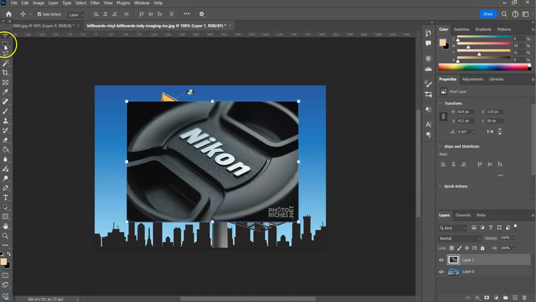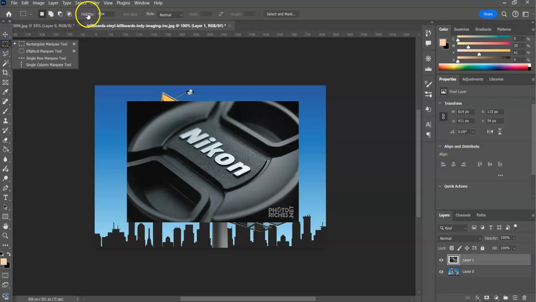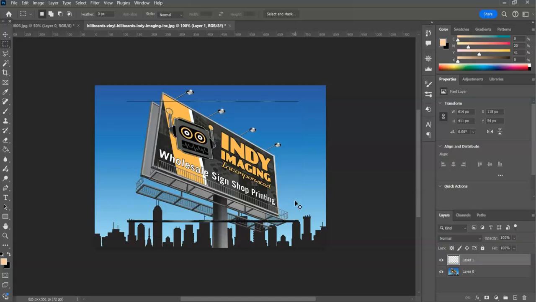What we're going to do here is go to this marquee tool and click on this, but make sure that the feather says 0. It has to have a 0 feather. So go to the rectangle marquee tool, and you're going to select your image and just drag that across the image. And once you've got that in place, all you're going to do is hit Control X for cut, and now let's cut it.